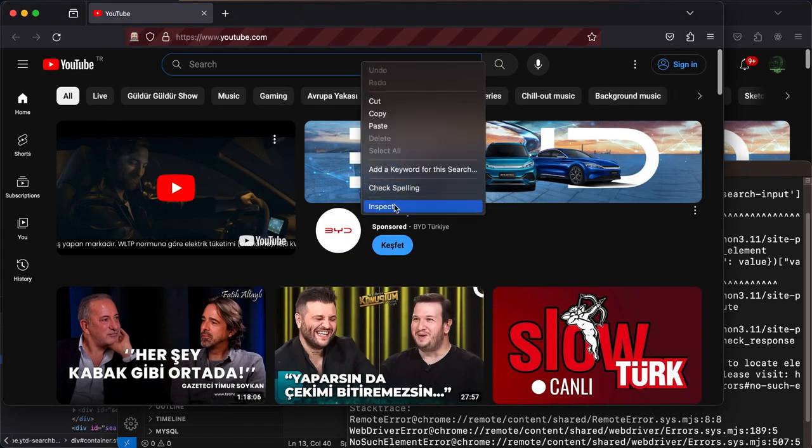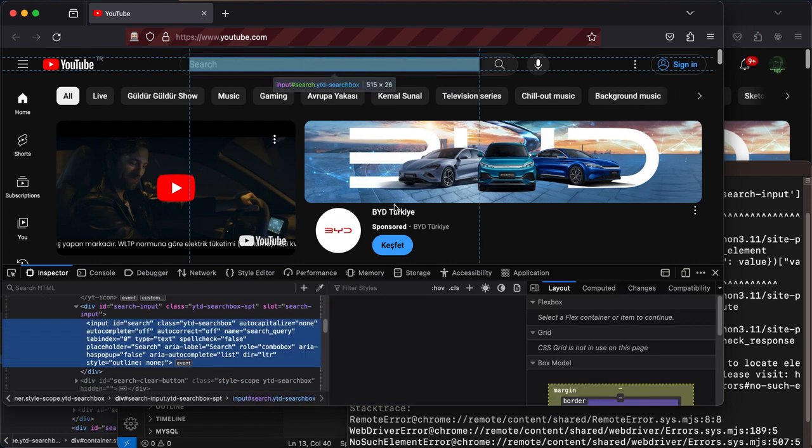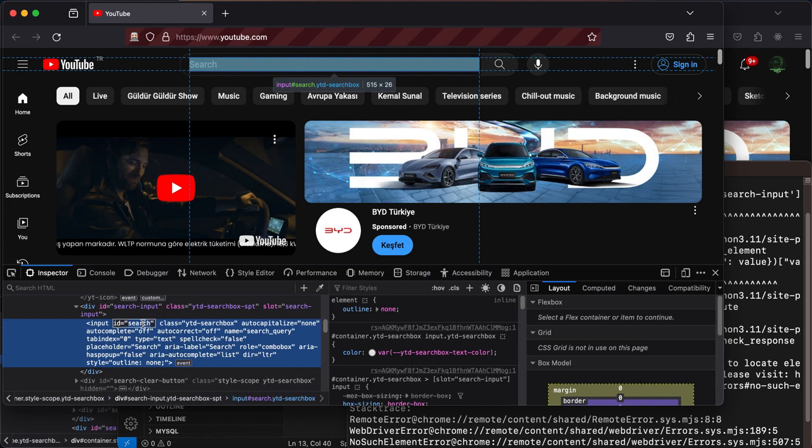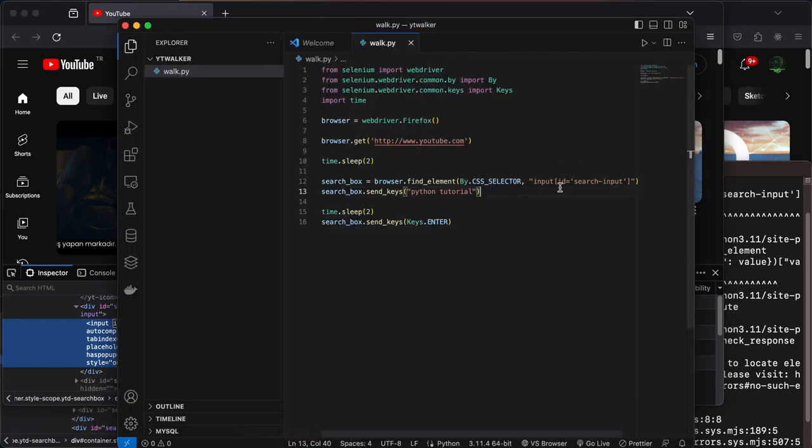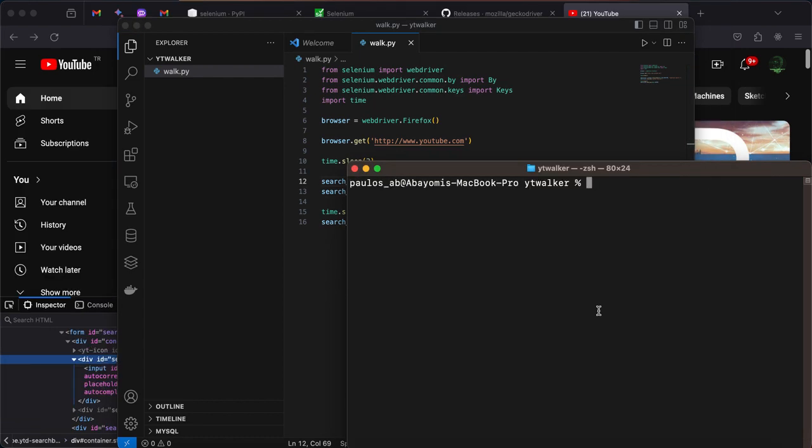Let's inspect it again. Inputs ID search. Oh, okay, it is just search, not search input. Let's quit it and reopen it.